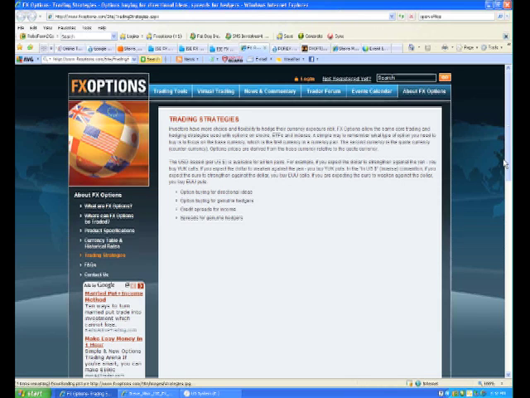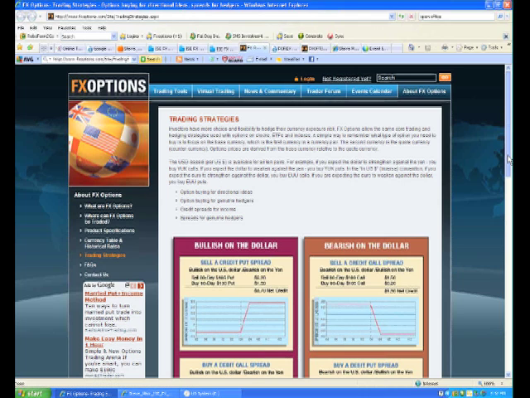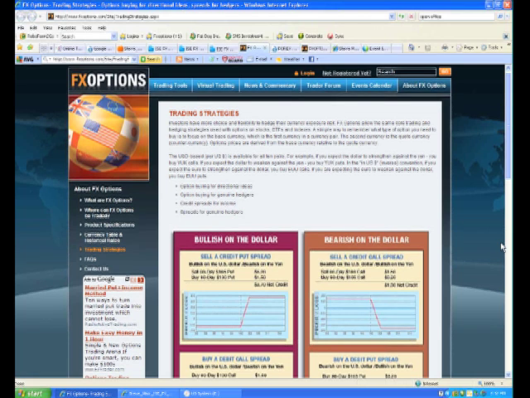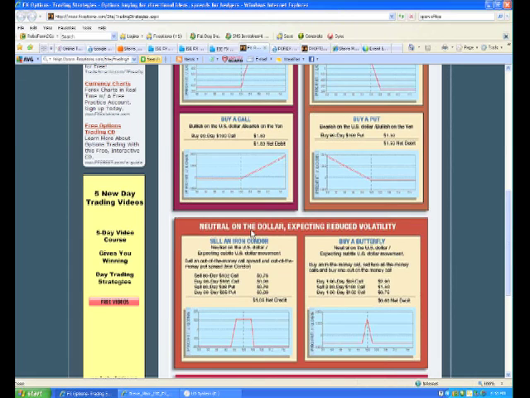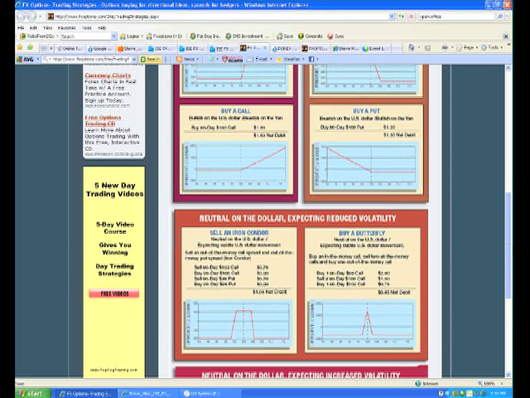opportunities for a market where the dollar happens to be neutral, expecting reduced volatility. In a trading range situation, generally you'll see the dollar just go up and down and not really rally or sell off very much, so the volatility is pretty much reduced. So I have an opportunity at selling an iron condor if I'm approved for that. I have an opportunity for buying a butterfly.